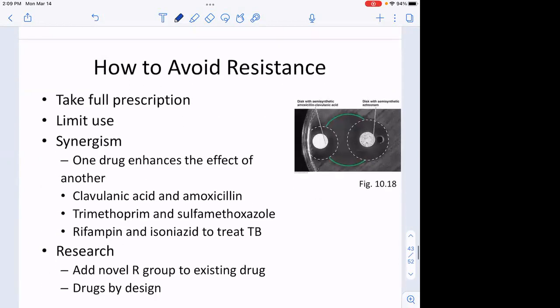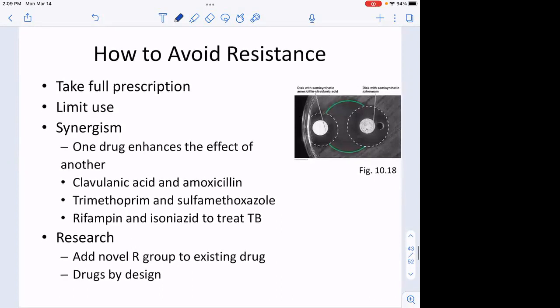What can we do about it? Well, that's a great question. There's a few things that we can do. When we are prescribed antibiotics, you should take the full prescription, and encourage people you know to do that as well. Usually after a couple days, you're starting to feel better, and maybe if there are some side effects like diarrhea, people might stop taking them, but the infection's not totally gone. And it could come back even worse, and may give rise to some antibiotic resistant organisms.